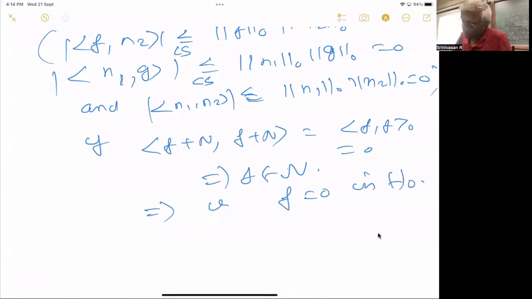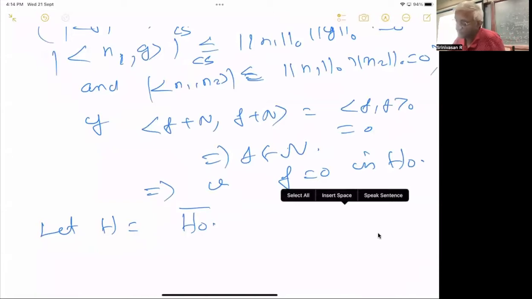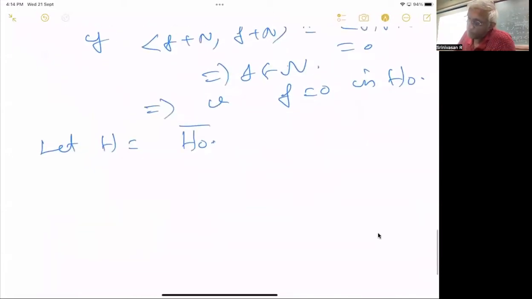Now let H be the completion. If you have any metric space, then you can complete it. The same is true for a Hilbert space. You can complete it, and the inner product will extend to it. In fact, any linear map will be extended. So you have to verify this. I didn't give it as an exercise; usually it's an exercise, but please convince yourself. The inner product can be extended to the completion. This is just the metric space completion, but it's still an inner product space also. So this is our Hilbert space. So we have constructed a Hilbert space.